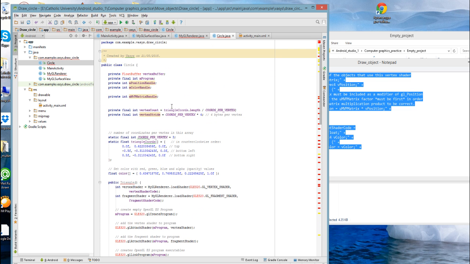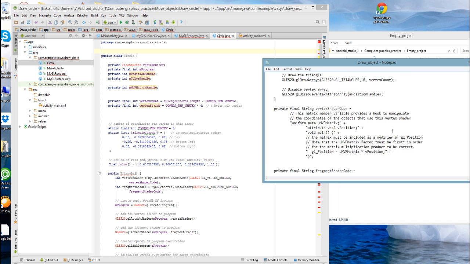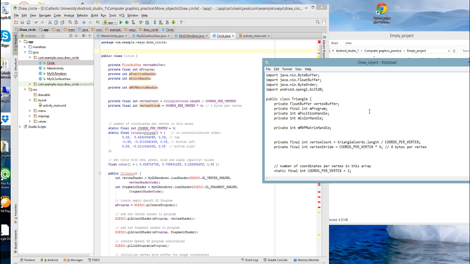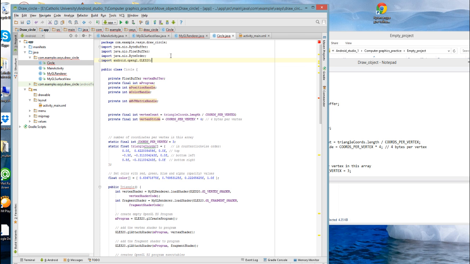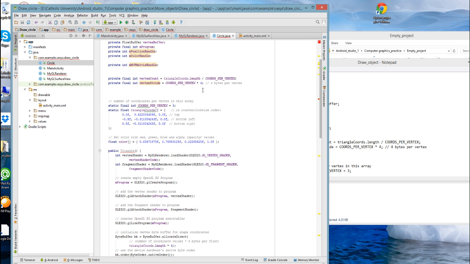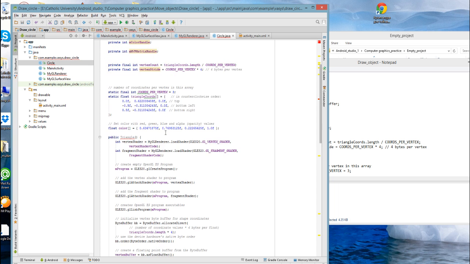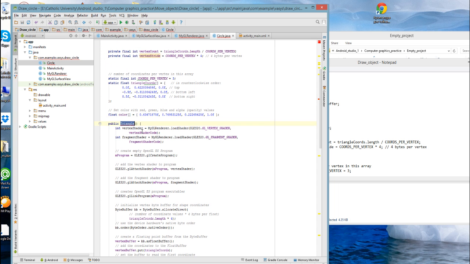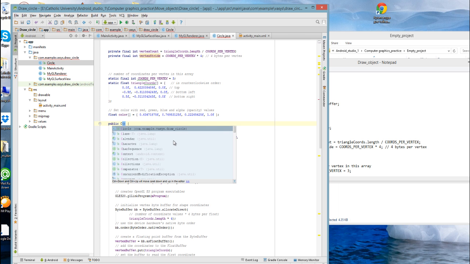A lot of red components appear because we did not include our libraries. So let's include the libraries. Okay, now it should be great. So this class should be the circle class.